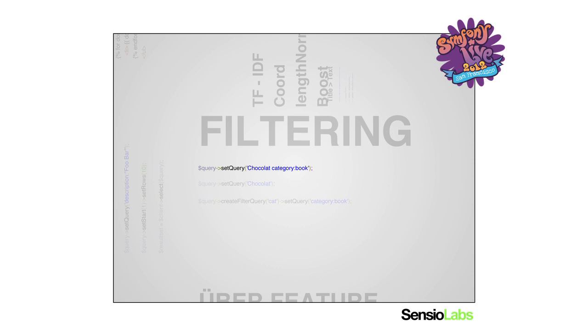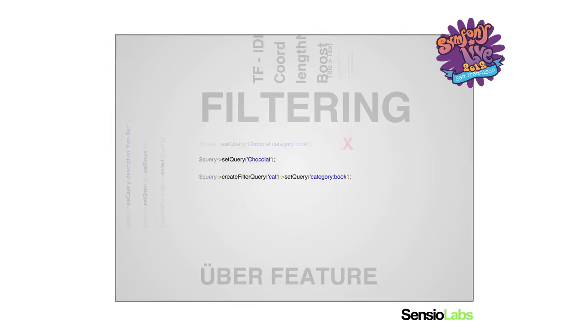But it's not the best way to do it. The best way to do it is just to search chocolate, and I will build a query filter that will filter my index by category, in this case by the book category. And by doing that, I will create a subset of my index, put this subset in memory, and the next time I search inside this book category, it's going to be much faster. So this is the way to filter. It is a good way to filter.